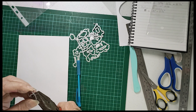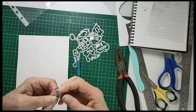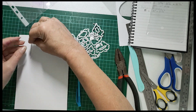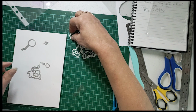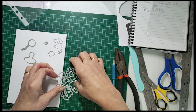Be careful not to press too hard, because you don't want to damage the cutting side of it. Okay, so that's okay. I put all of my pieces on here and set them out. We don't need that, so we've got that piece, we've got that piece.